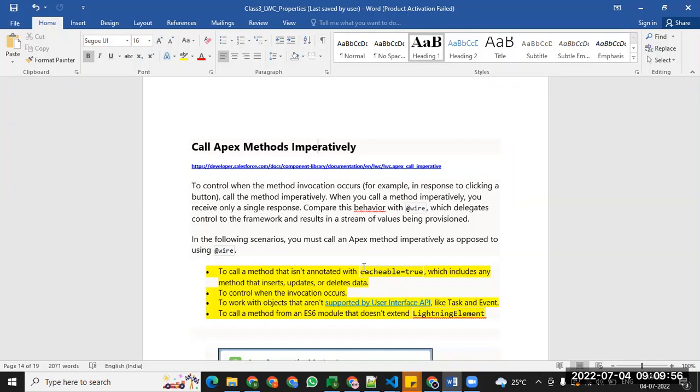For example, when calling an Apex method imperatively, based on any change of a value, or on click of a button, we can explicitly call the Apex method and pull the refreshed data.